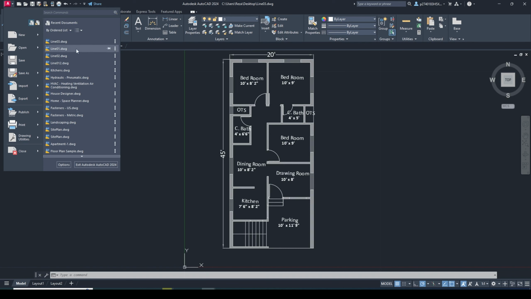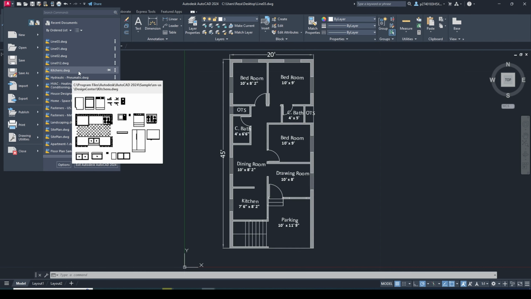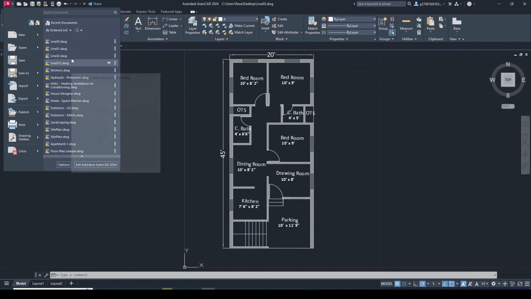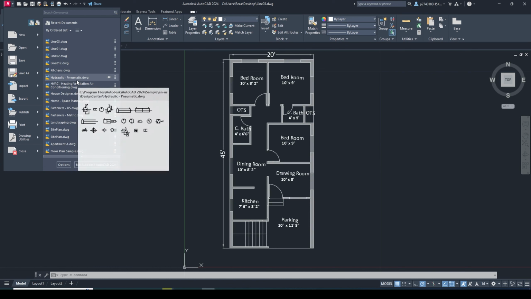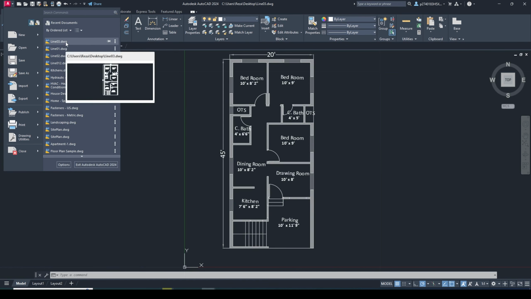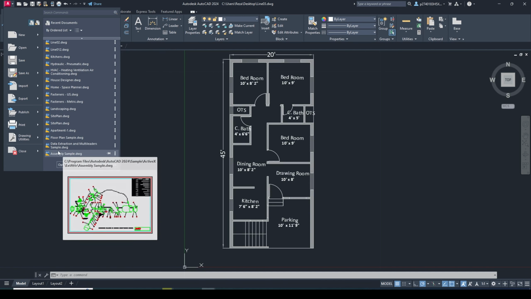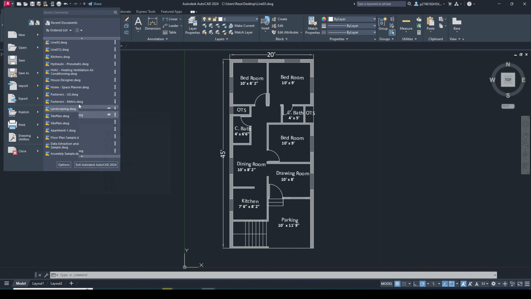These two: first, it can close our current drawing, and this one can close all of our currently open drawings. And what are these? These are the previous files that we worked on. So this is one of the ways that gives us quick access to our previous files. We can easily click on them and open our previous file and work on it. Normally they are ordered by date. And when you open a new file, it shows the file at the top, and it will remove one of your previous files from the bottom.